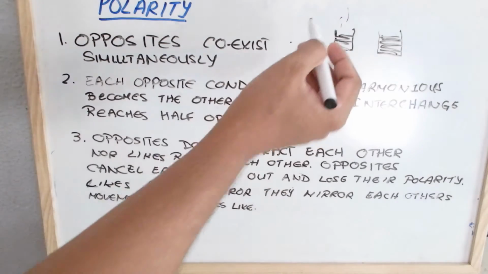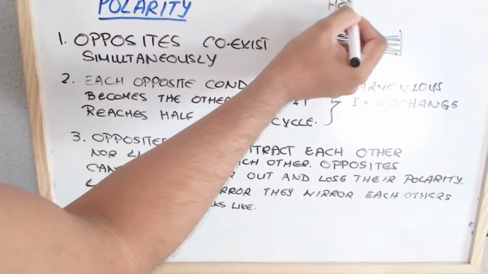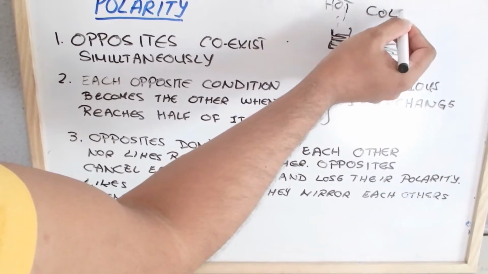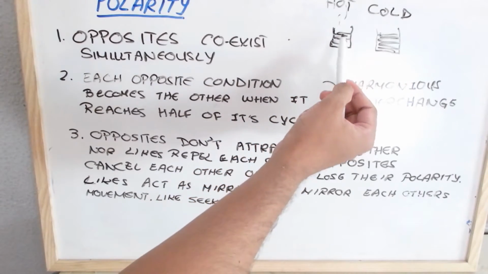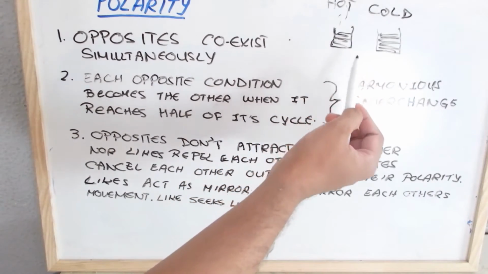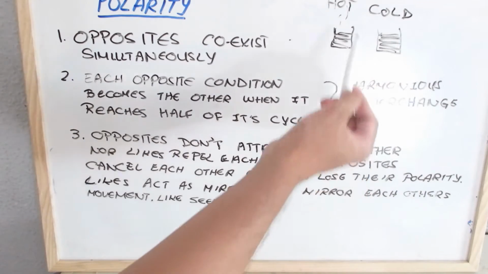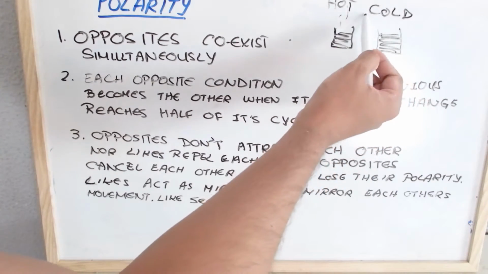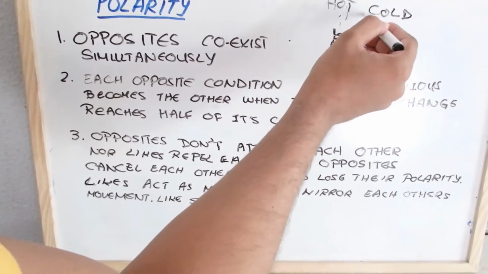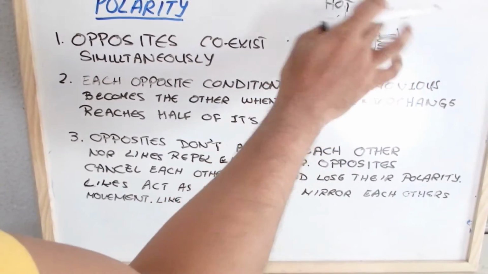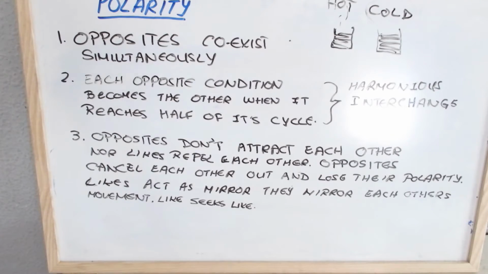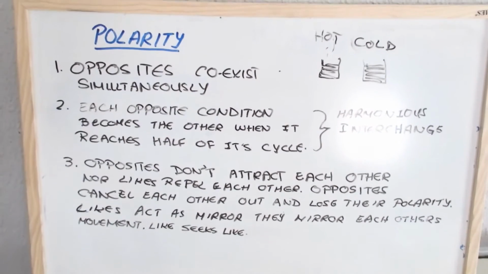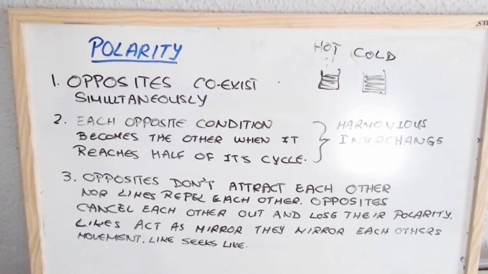So hot and cold, which are opposites, coexist at the same time, so that you can compare. You can say, oh, no thanks, I don't want the hot glass of water, I want a cold drink. So what I'm trying to say is that both concepts coexist at the same time. If cold did not exist, the concept of hot could not exist, right? So both concepts must exist simultaneously. Same thing with dark and light.